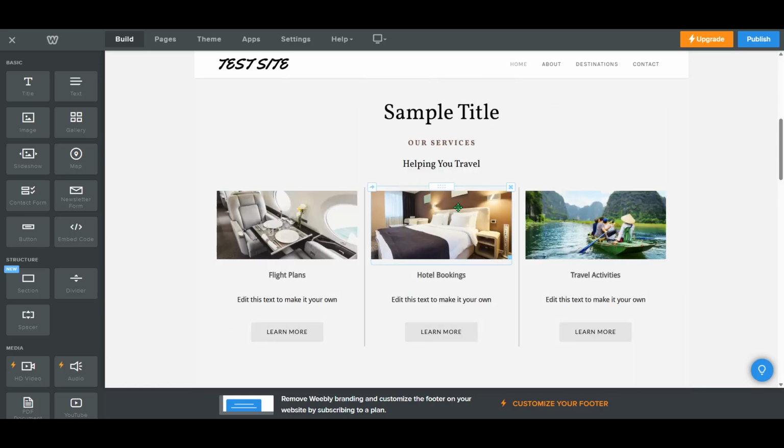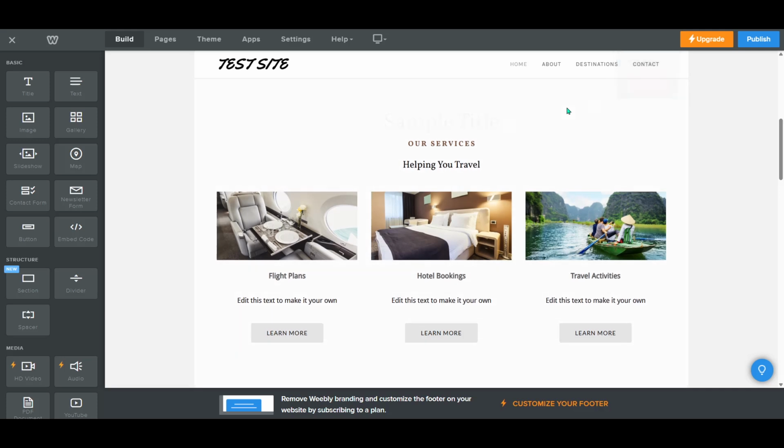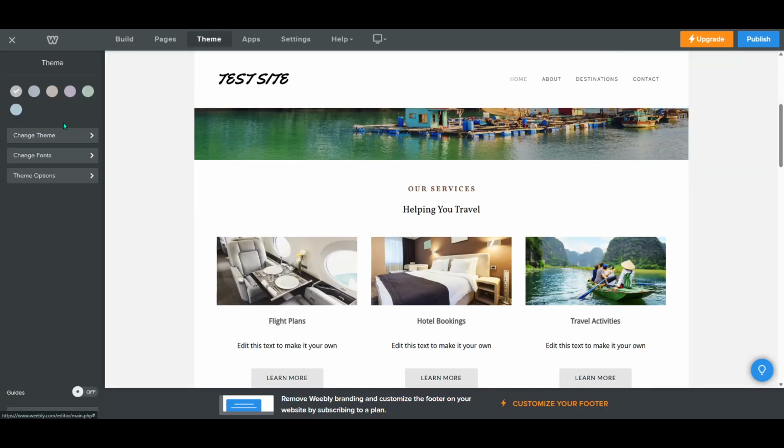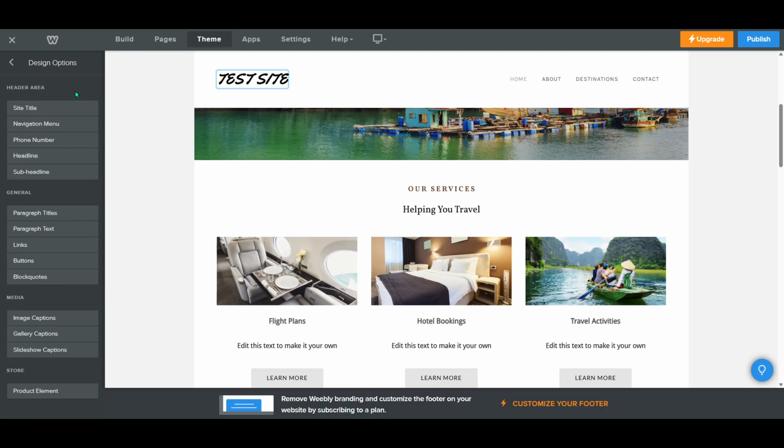If you're looking for a more cohesive look across your entire site, and wish to update all similar elements in one go, you'll find it beneficial to edit multiple designs at once. Head to the Theme section at the top. After clicking here, you'll notice an option labeled Change Fonts. Selecting this will categorize all of your elements, making it much easier to manage and modify them in bulk.